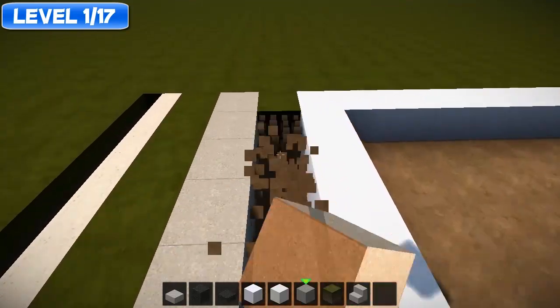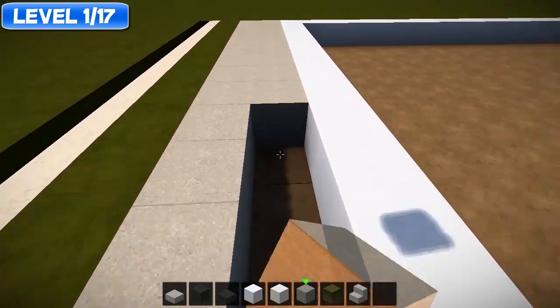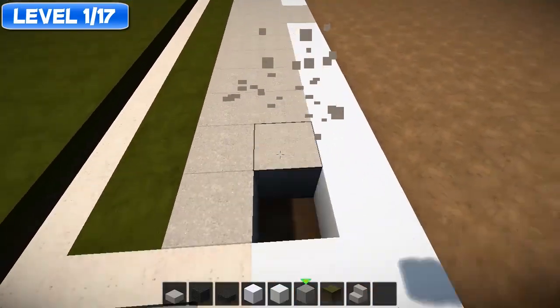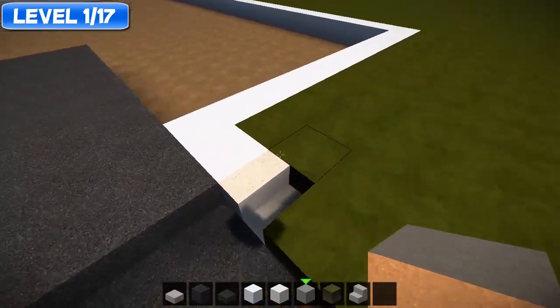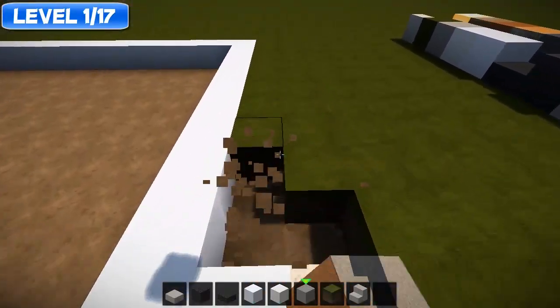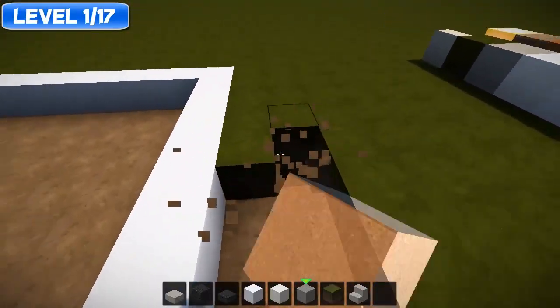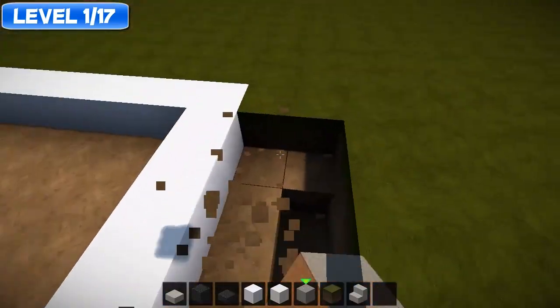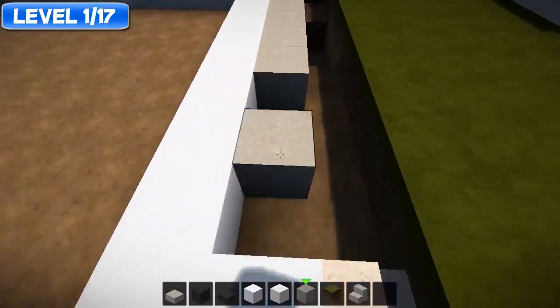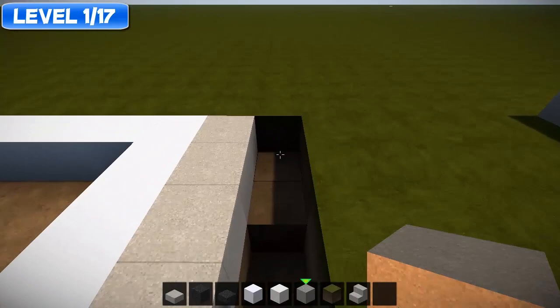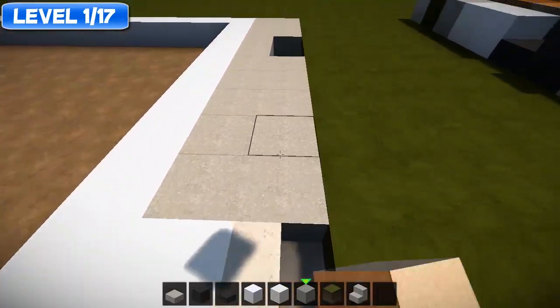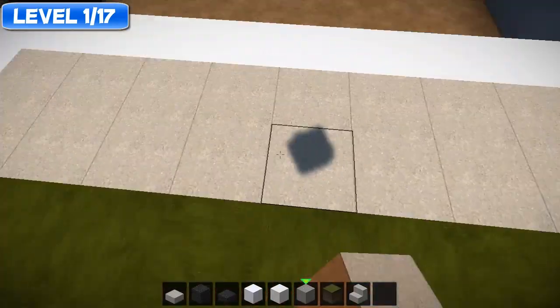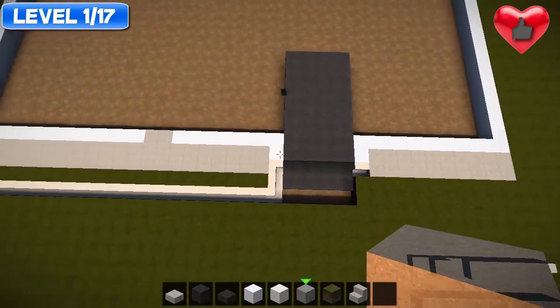So I haven't done, I don't think, a modern house tutorial before on my server, block by block. I've done lots and lots of let's builds, but not block by block. So this house is going to be built up in layers, 17 layers. You can see we're on layer 1 out of 17 in the top left hand corner, and it goes quite slowly to start. We'll do only 4 layers in this episode, but there's only 4 episodes in total.